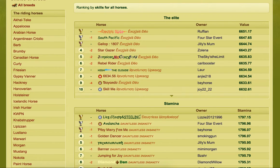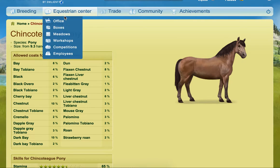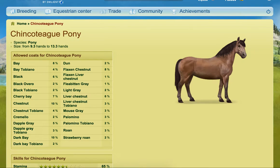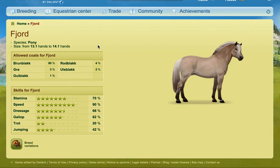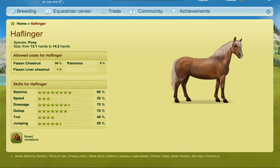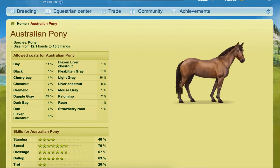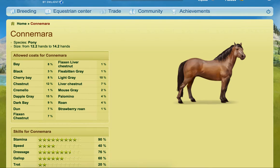I'll start off with the ponies. You will see some similarities as we go through here. So here's the Australian pony and there's the Shinketeg pony. Then you've got the Connemara. You'll start to see similar looking graphics or identical graphics. So there's the Fjord as well, and the Halflinger. That's actually the same graphic as the Shinketeg pony. So there are certain ones that have similar graphics, but some of them have different coat colours — so they're not completely identical.